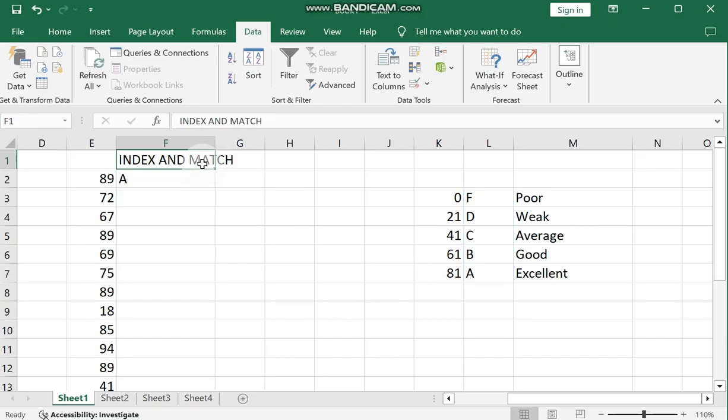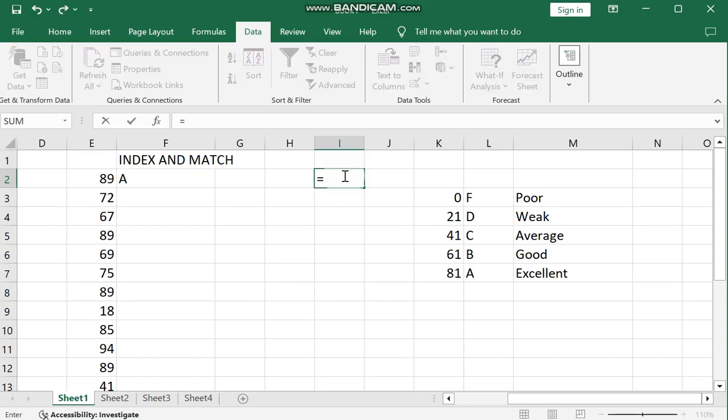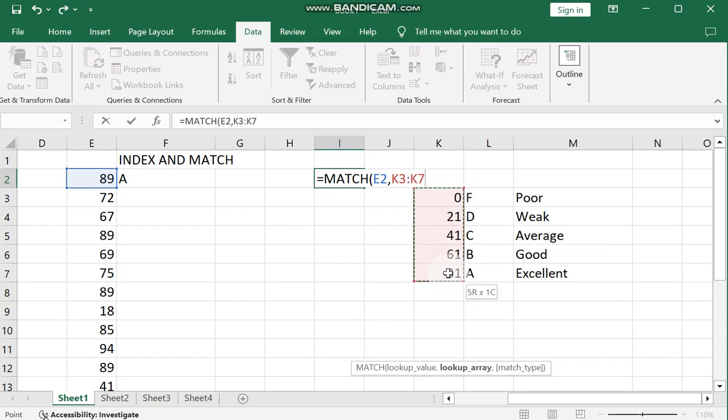Now, what's MATCH? Let's see it. With MATCH, it's this way. What thing do you want to match? This one. Where? The lookup array. The lookup array is this one. You click F4 to lock it. Then, matching also has two types.